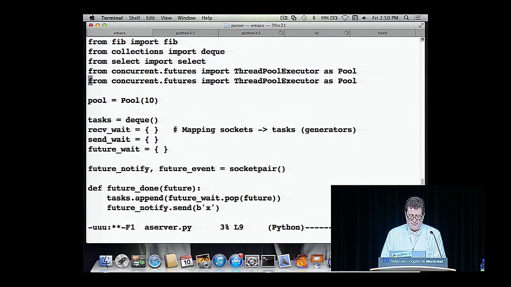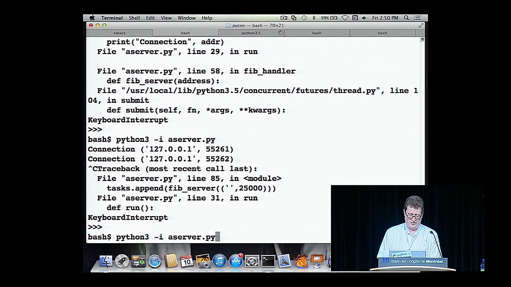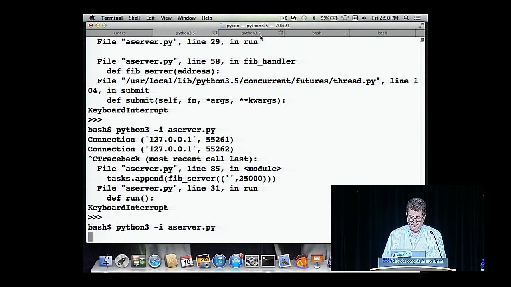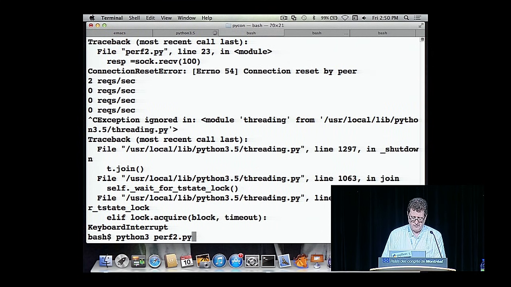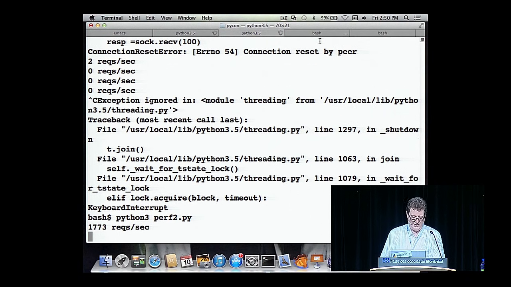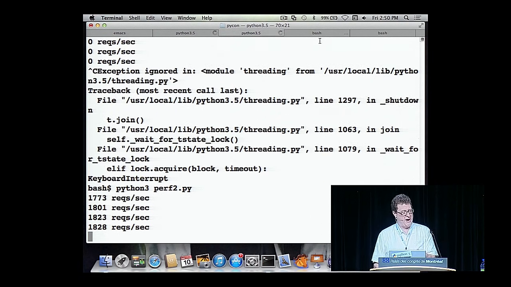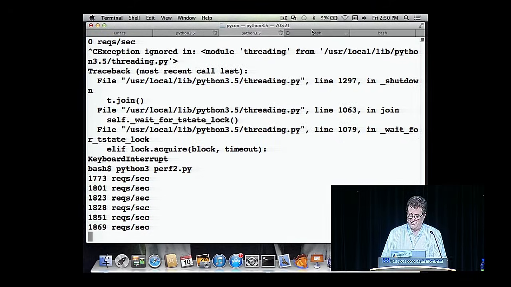Now I can probably better fix this if I use a thread pool or a process pool. So we're kind of back to the thread version of this. Okay, well, let's try that. Okay, now it's back down to kind of the version with threads because I have to do things in a process.